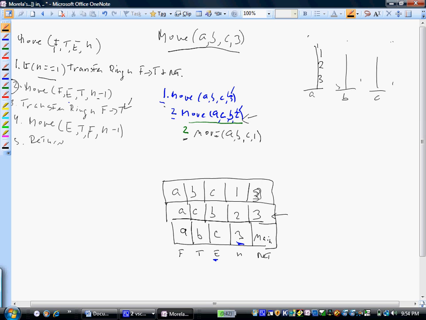So we come in and we ask if n is equal to 1. Well, that's true. So this is going to be by step 1, right? By step 1 of this call, we're going to say, is n equal to 1? And in fact, yes, n is equal to 1. It's the n on top of the activation stack. So we're going to do a transfer.